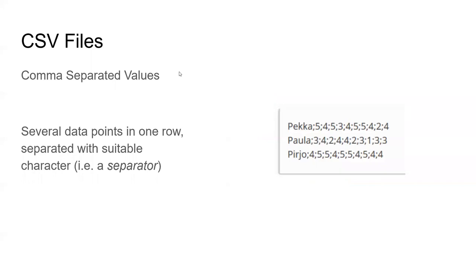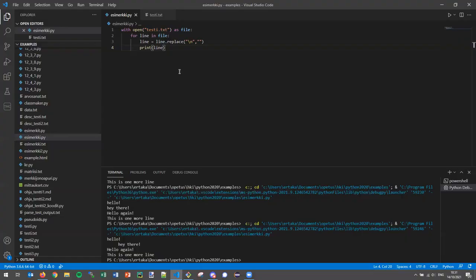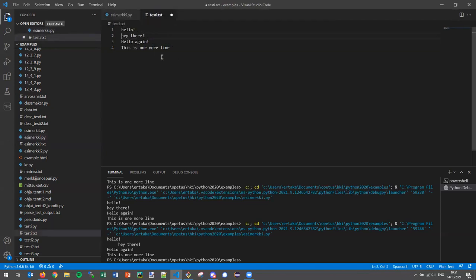Then this kind of method is great for when we have a file, something similar to this one, where we have sort of one data point on each line. There's one string on each of these lines, and we probably want to handle it so that we have each of them as separate strings.